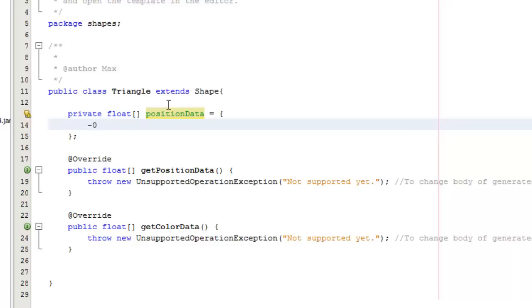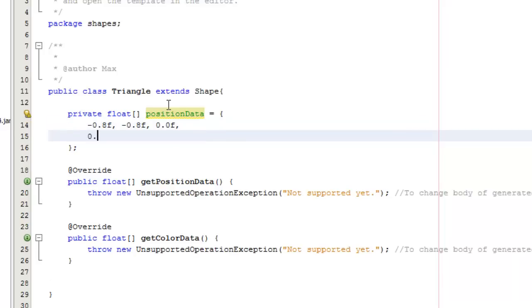So 0.8f is the x position, negative 0.8f is the y position, and we're always going to be 0.0f on the z because we are not doing three-dimensional yet. So 0.8f on the x, negative 0.8f on the y, and as always 0.0f on the z.